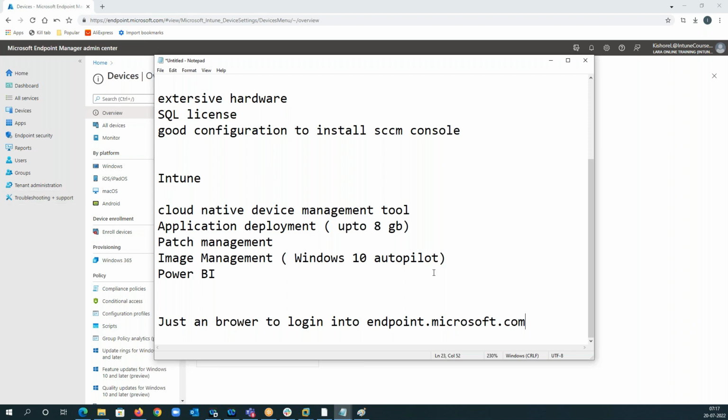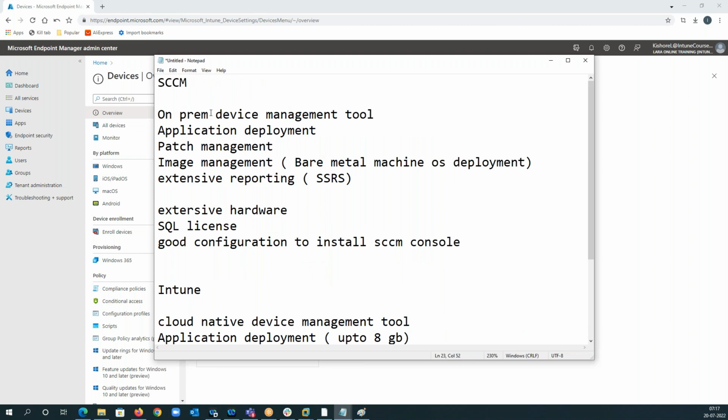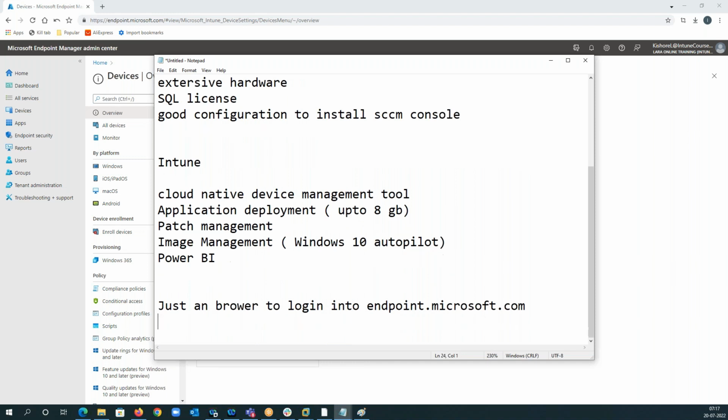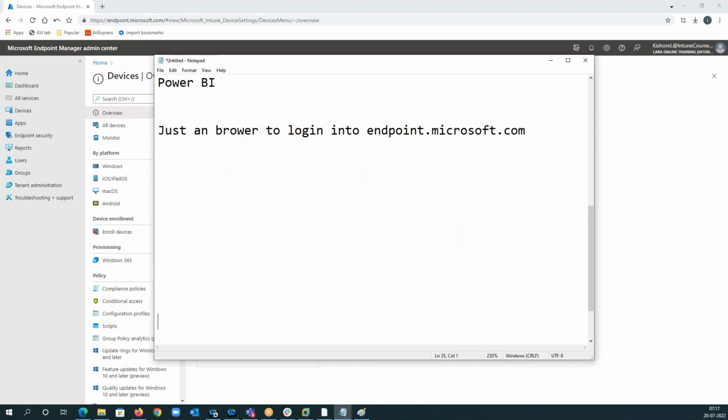Next, I spoke about on-prem device management and cloud native device management. Now, how does this work? How do your SCCM and Intune work together when one is on-prem and the other is cloud native? For this, you should know a simple concept called Azure AD Join or Hybrid AD Join.